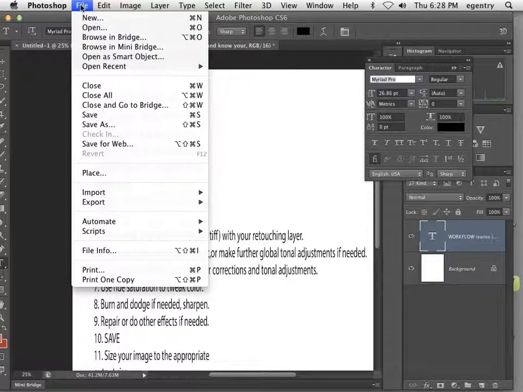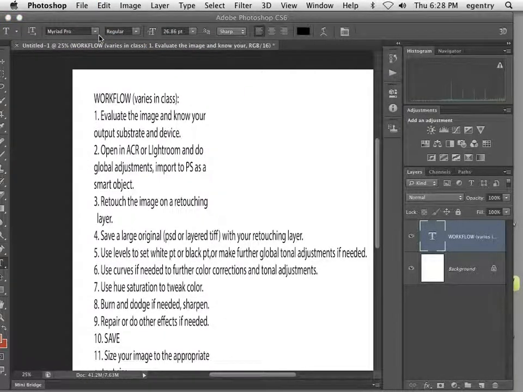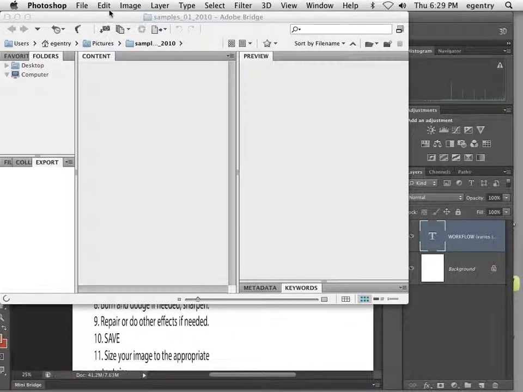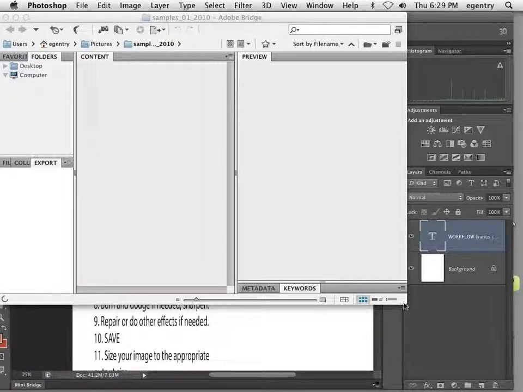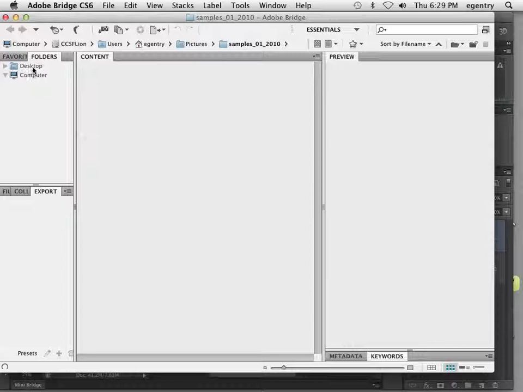So I'm going to browse in Bridge for my image. You can do the keywording while you're in Bridge. I like to use Lightroom for the database and the keywording, but occasionally when I'm looking, I do use Bridge when I'm just looking for that one picture that I want to bring into Photoshop, and I don't want to have to open a bunch of catalogs to look for it.